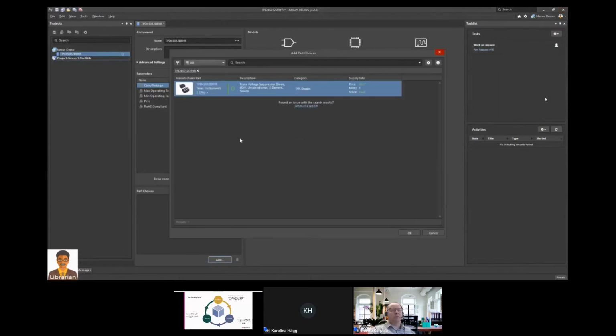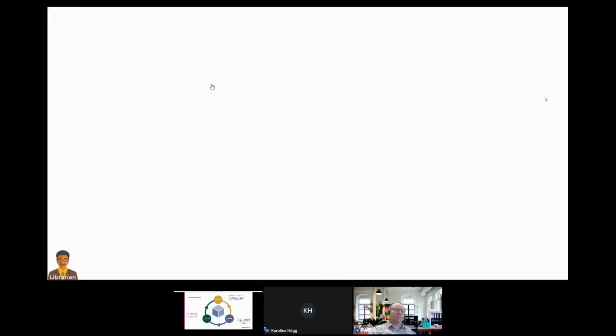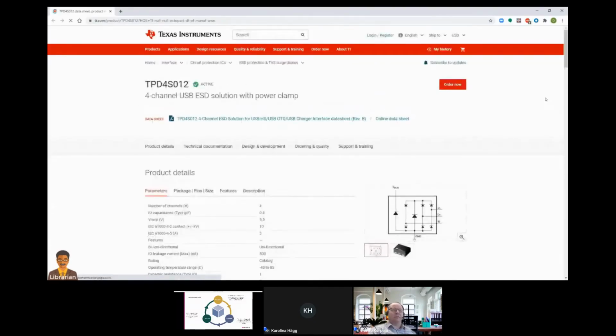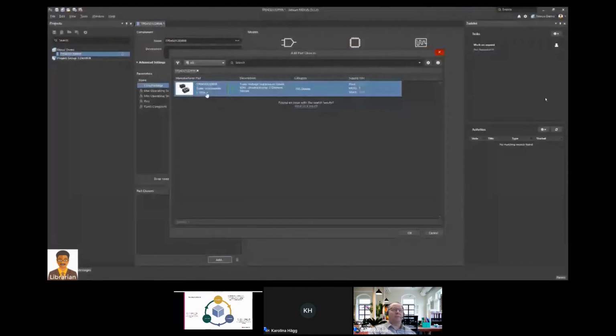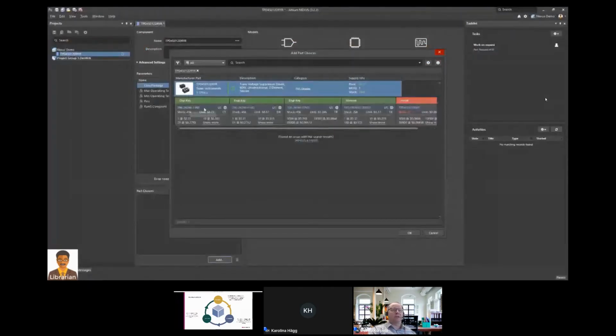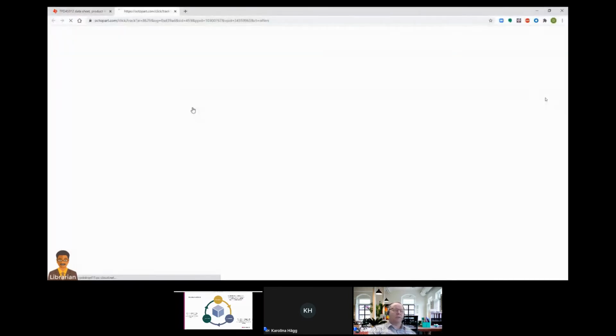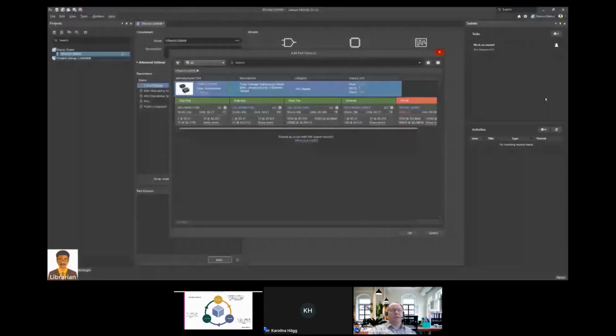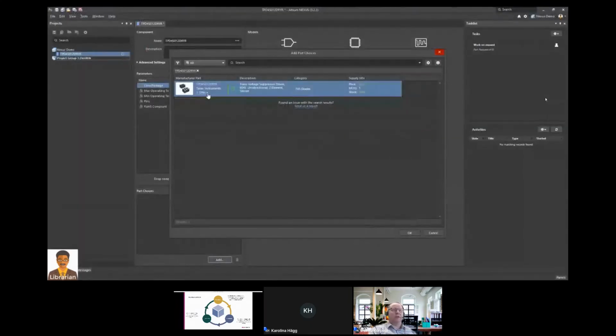He uses a web search. In this case, it's a system called Octopart, where we can very quickly fetch the rest of the information from a web service. We get the technical data, and we also get the supplier part numbers. We can see that there is more than one supplier for this component, so it's kind of safe to add this component into our library. We know that it's an active component, and there is more than one supplier for it.